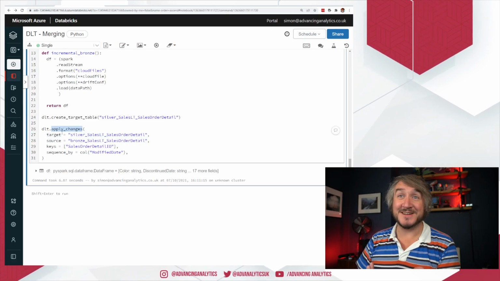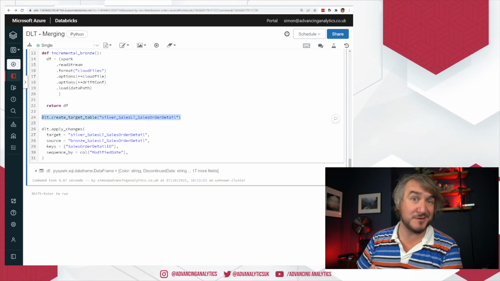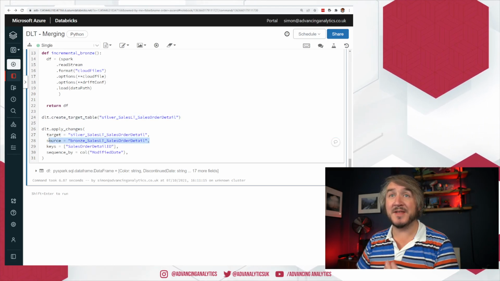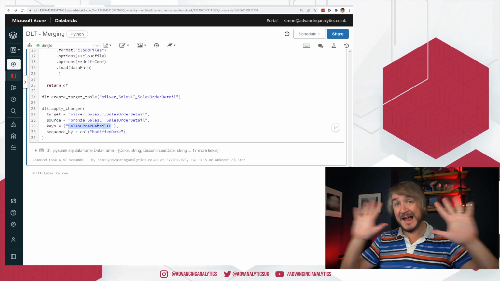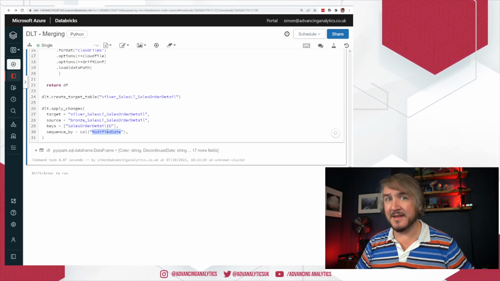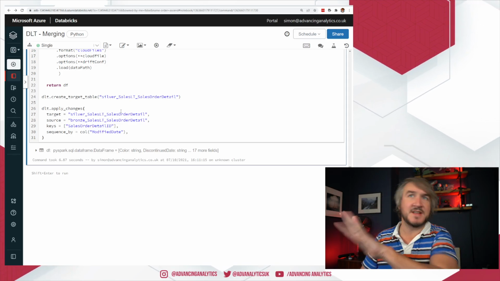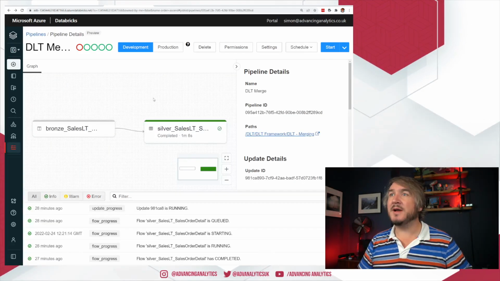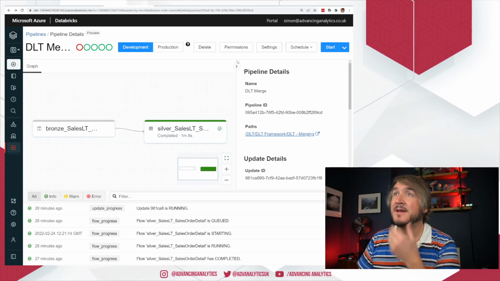So we've got our apply changes. I'm saying go into that table, and we put a reference going, if you can't find it, create it, from that source, which again is the view that we've got up there. Both sides have to have sales order detail ID. And there's a modified date in there that we can use to work out if things have changed. That's what we have.